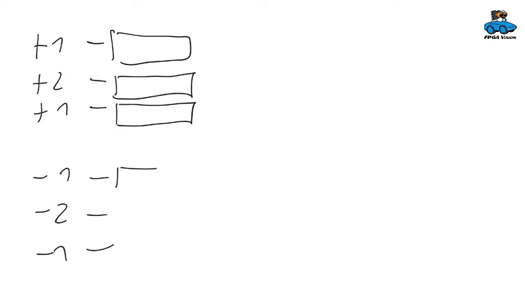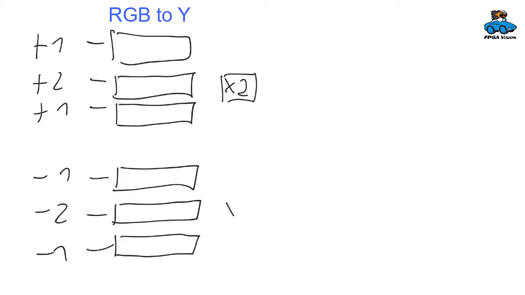The arithmetic unit has six inputs for the six values of the filter matrix. We have positive inputs 1, 2 and 1 and we have negative inputs minus 1, minus 2 and minus 1. And for these six inputs first we have to do a conversion of the RGB pixels to the luminance Y. Then we have the two factors that count double, so we make a multiplication by 2, which is just a shift in the binary representation. And then we have an adder and we can add the six values.